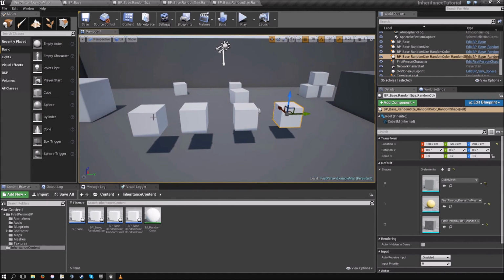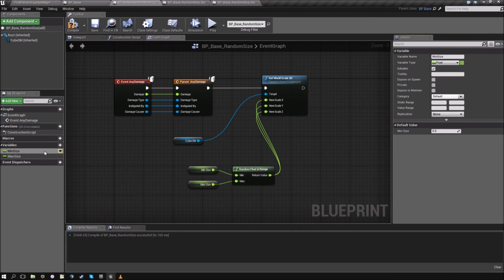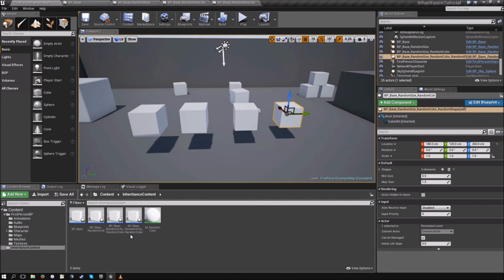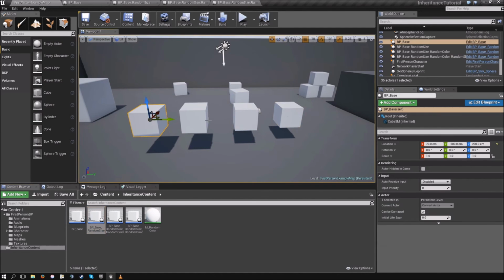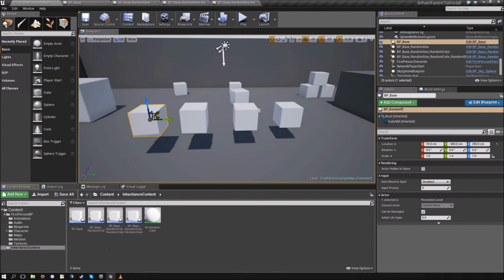Now, the good thing about inheritance is that we can set these variables on each instance. So you'll see that our min size and max size for our scale changing logic, because it's only implemented in our random size actor, does not show up on our base actor.